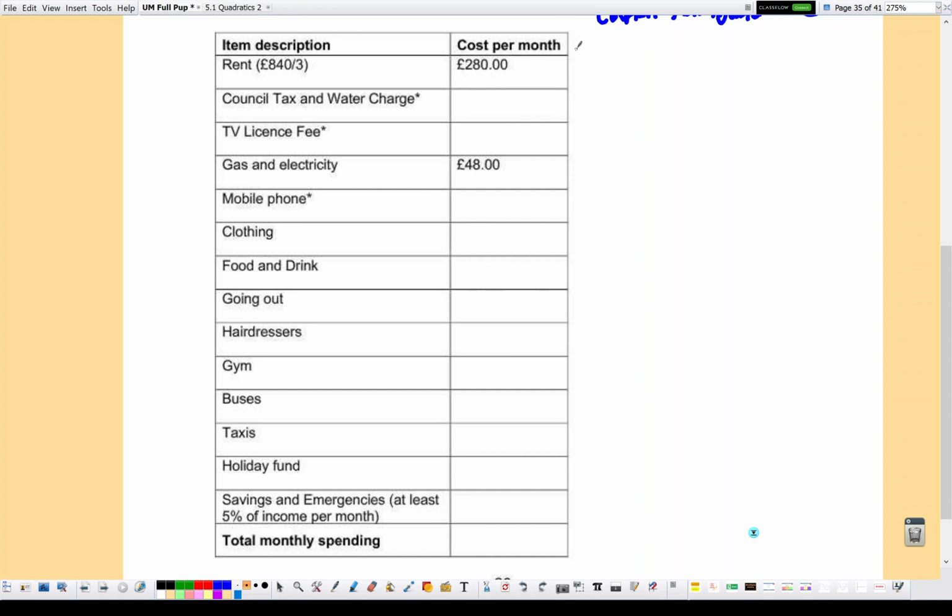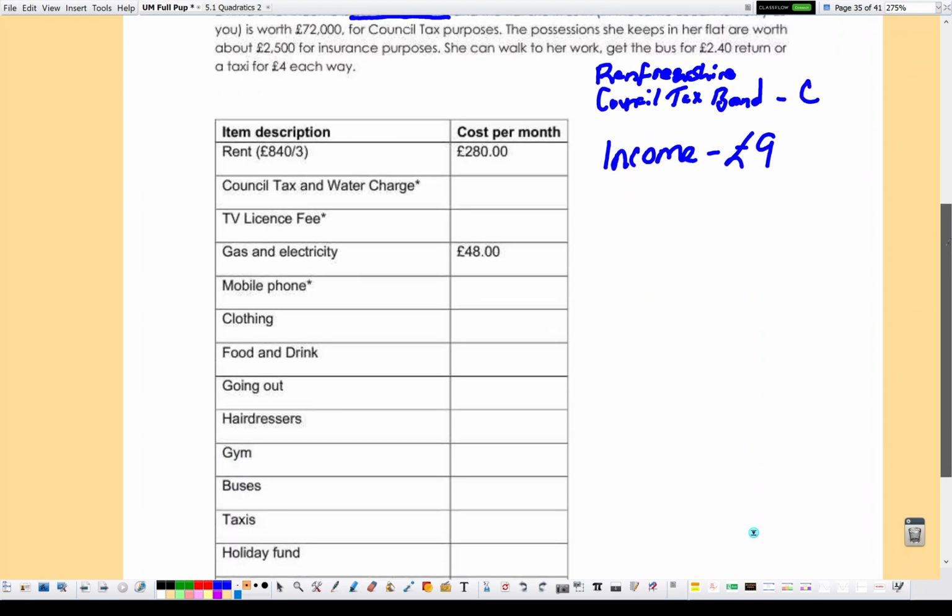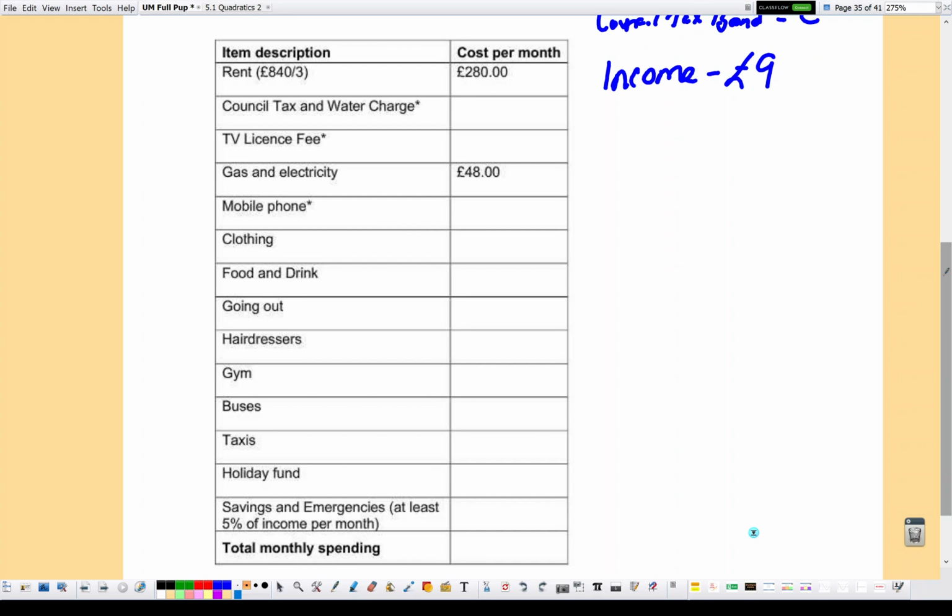I'm going to add a little bit to the side and write that her basic net income was £970 per month. That's our maximum that we can work towards. So pause the video just now and copy down this table.